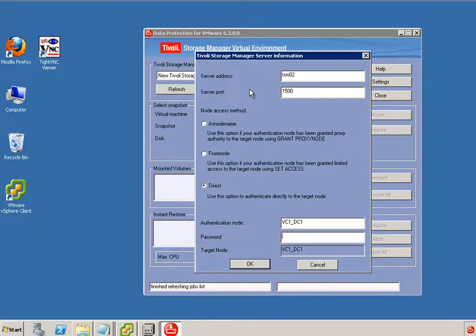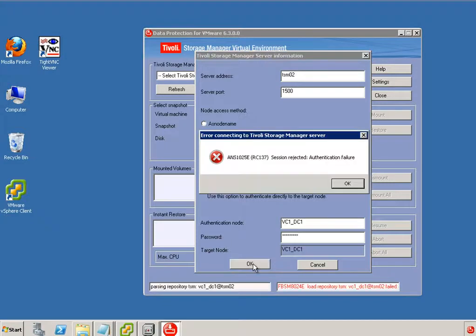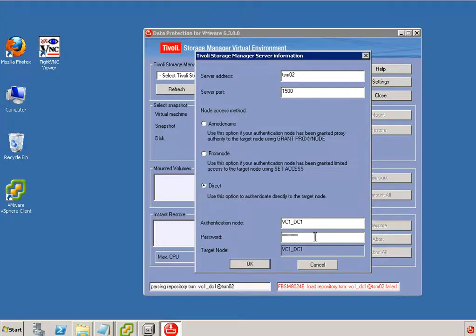We don't have one, so we can define a new one. This is our TSM server, and we're accessing the data that we've just backed up under a specific node name. I have to define the right password, so it's password protected.